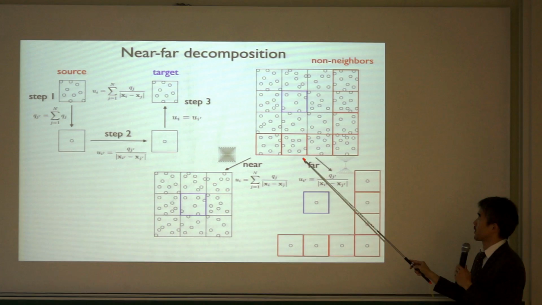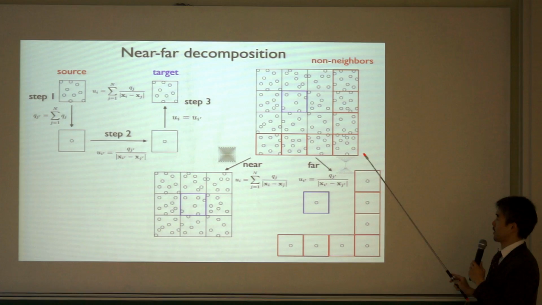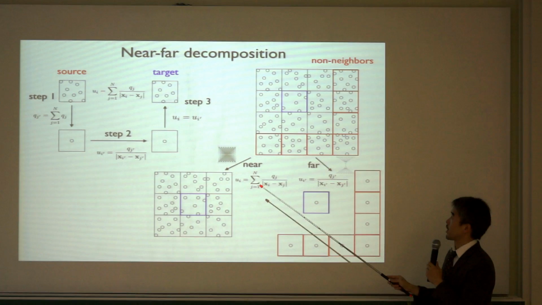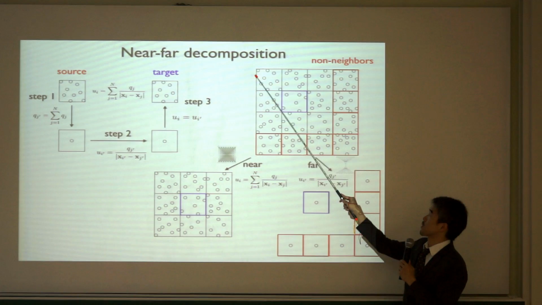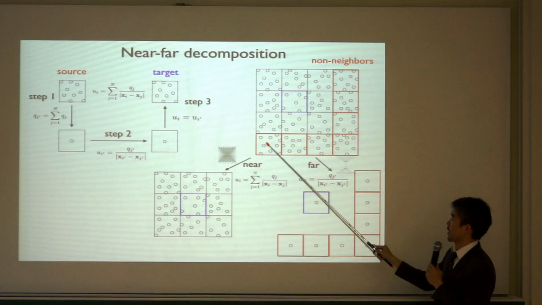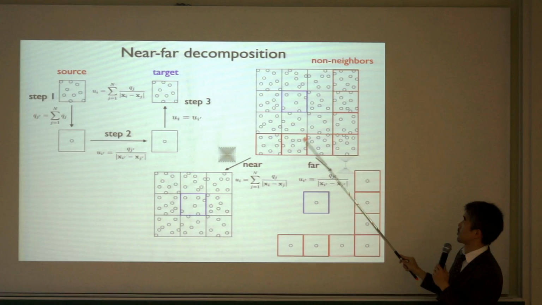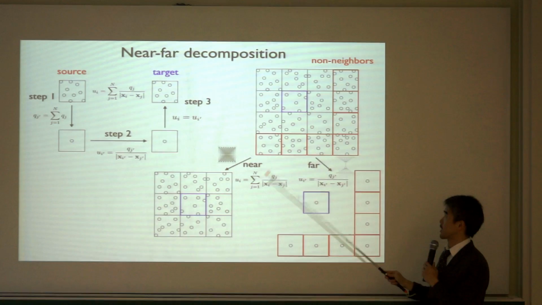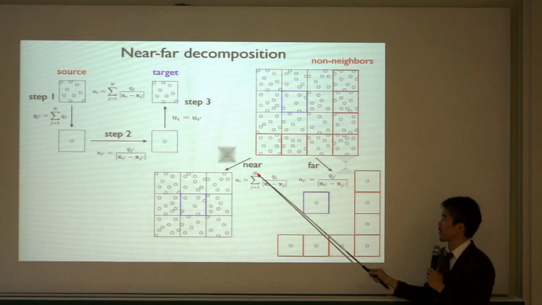If you number them in a clever way, it's very easy to identify from that number which ones are far and which ones are near. And if you number these points in a clever way, it's very easy to identify from the number of the box which particles are inside that box. It involves sorting these points so that they are continuous inside each box. Initially, they might be randomly positioned, so you need to sort them so that it goes like 1, 2, 3, 4, 5, 6, 7, 8, and then 9, 10, 11, 12. So we'll do this in the hands-on session, how to organize the points, and then call this routine for these boxes, and call that routine for these boxes.